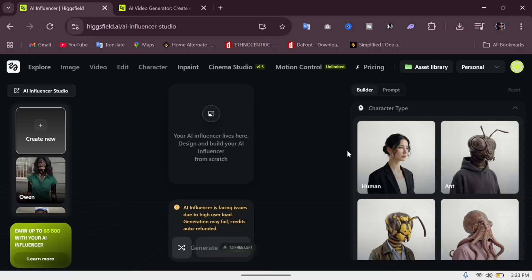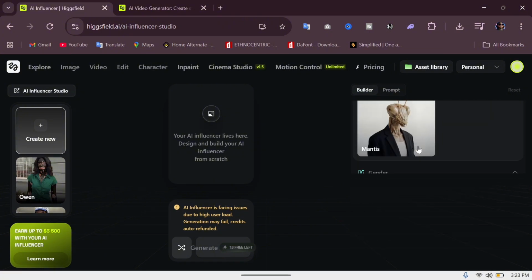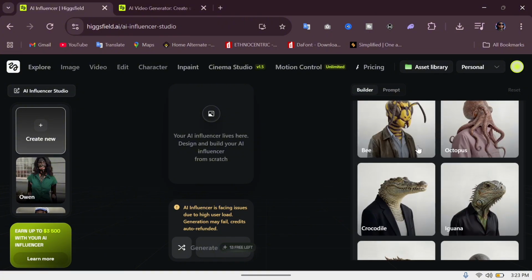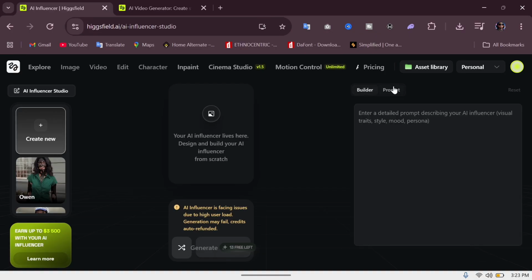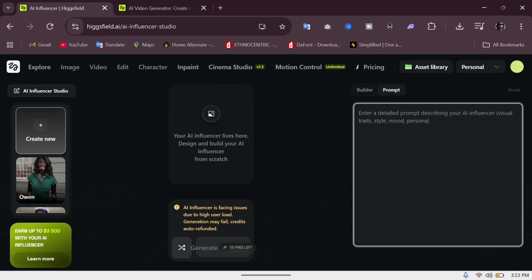And when you do that, you can see by the side it says Builder and Prompt. So Builder is just for you to go through all these options. You can select any of these options to build your own AI influencer from scratch, or you can just write a prompt to give a detailed description of what you want to create, and this AI influencer builder is going to do that for you.